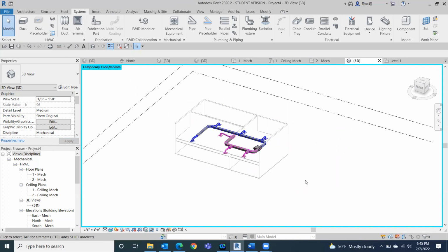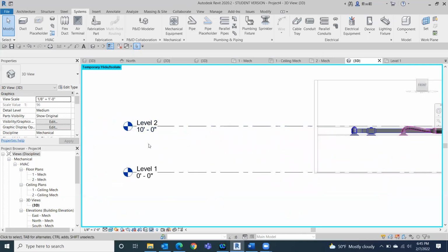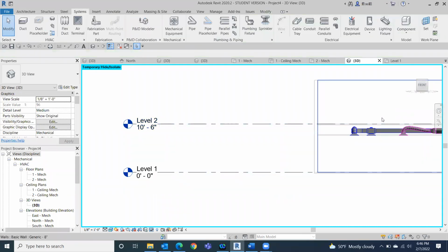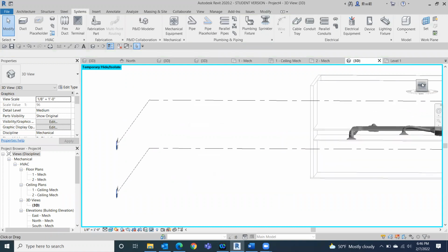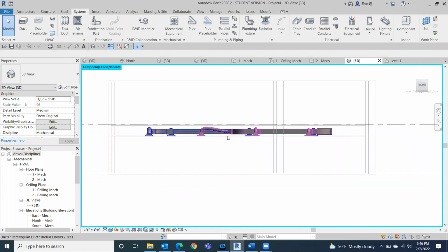There's a few different things that will be changed, but I have no doubt that y'all can figure that out. If you need a little bit extra space between these two to make room for your plenum, remember, come to your level section, and if you change the size here, it's going to move everything. You don't have to worry about moving everything else, and it just gives you a little bit extra room to make that work out. But even at 18 inches, it should work out pretty well. So you should be able to get that knocked out by Wednesday, and then on Wednesday we'll do another version of the same thing in a different way.